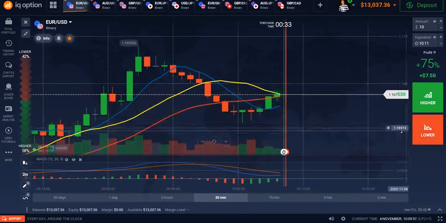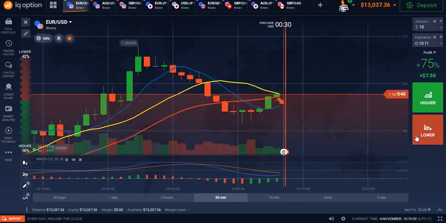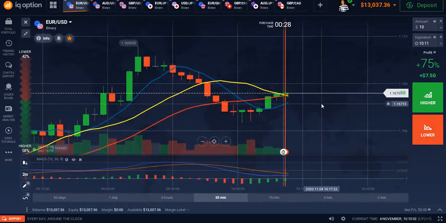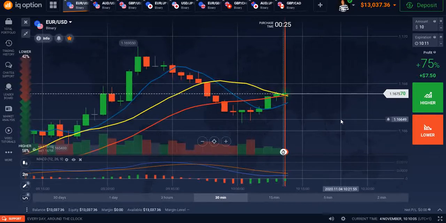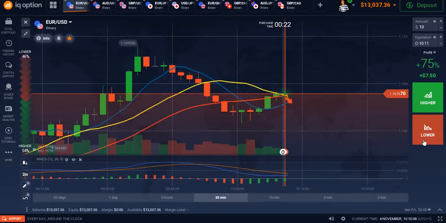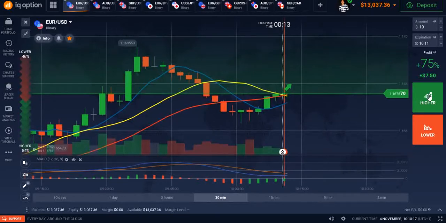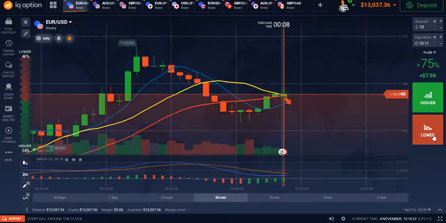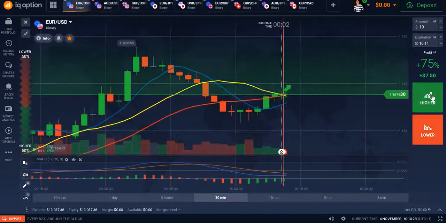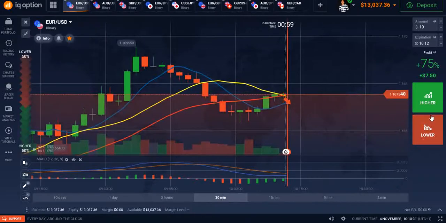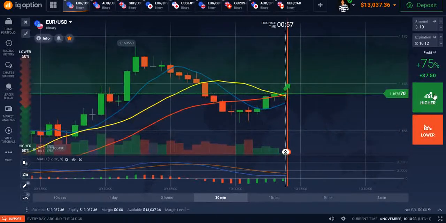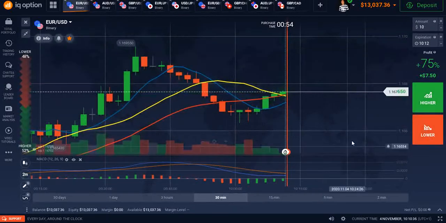On your own platform, it may not be called low; it may be put option, it may be sell. Online trading uses different names for the options. If you are to buy, it can be called buy, high, or even call. It may be call on yours, it may be buy or high, or the other one may be low, sell, or put option. So anyhow it is, if you are using call here, your next one will be put. If you are using high, your next one will be low, and if you are using buy, your next one will be sell. So that's the way it works.